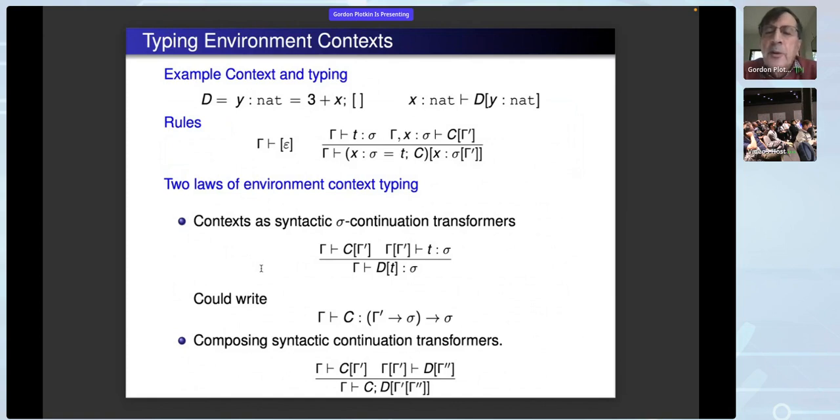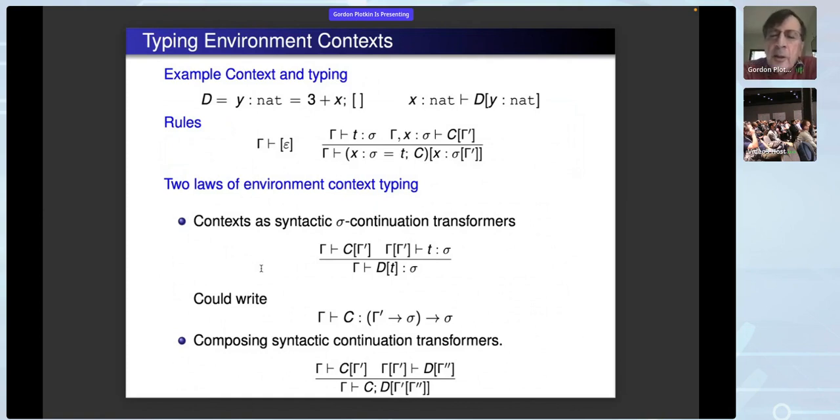And there's a couple of obvious rules. So for example, these are both rules, all the rules. So if you want to type x becomes t and c, you type t, and then knowing that x is a type sigma, now you type c as gamma prime, then the whole thing is typed x of type sigma gamma prime. But notice I've got these square brackets after the x type sigma, and that's because the context might rebind x to some other type, so you have to be able to overwrite. So that's what that does.